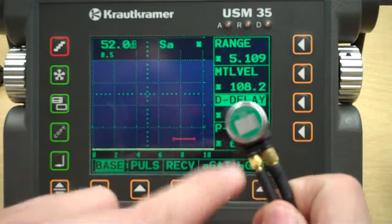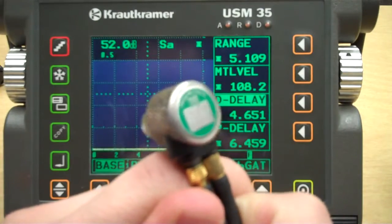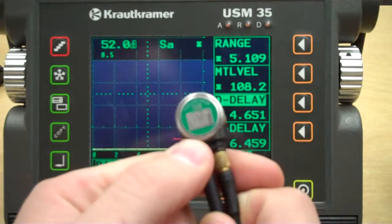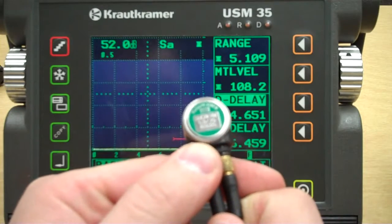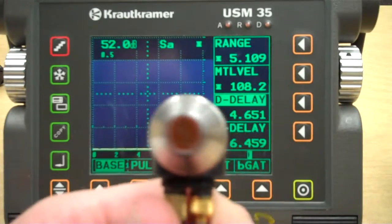So, here's my dual element transducer. I've got a 5 megahertz, 1/4 inch diameter. You probably can't read that very well, but that's what it says up here. It's a Panametrics DHC 711 RM. And then here's my 1/4 inch diameter here.